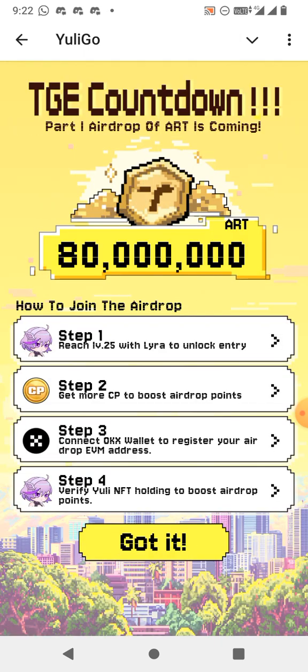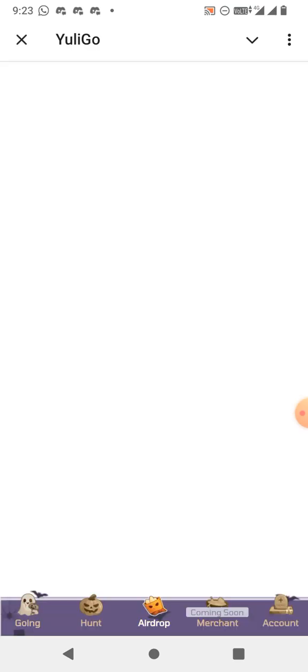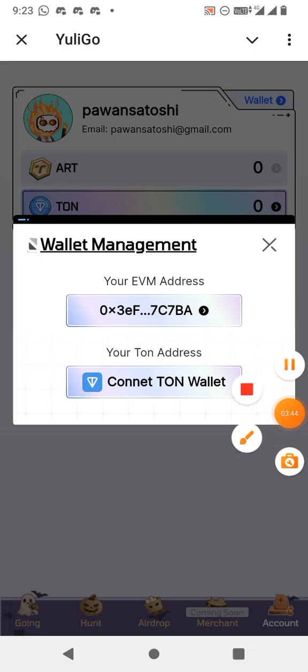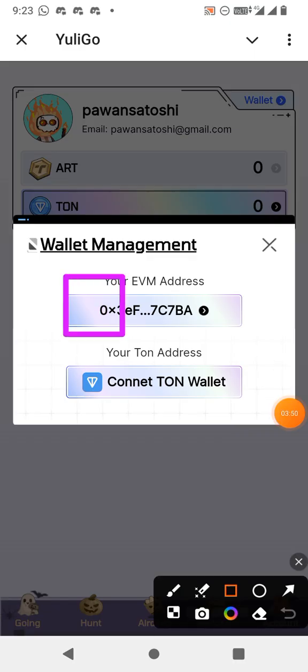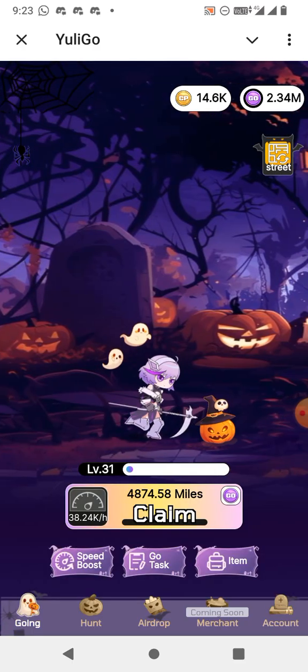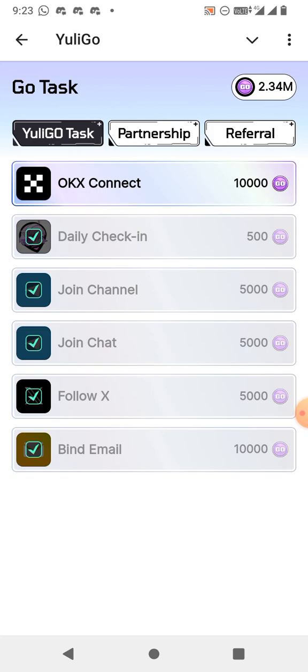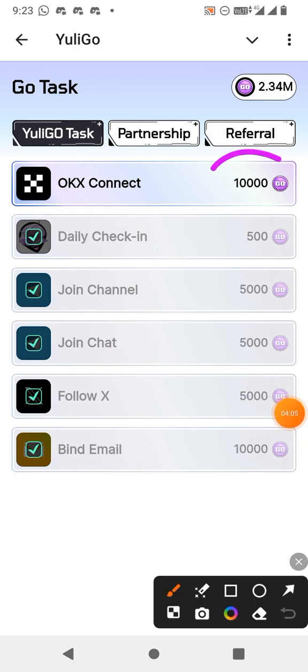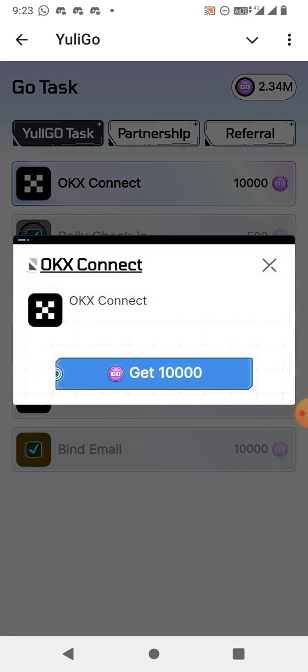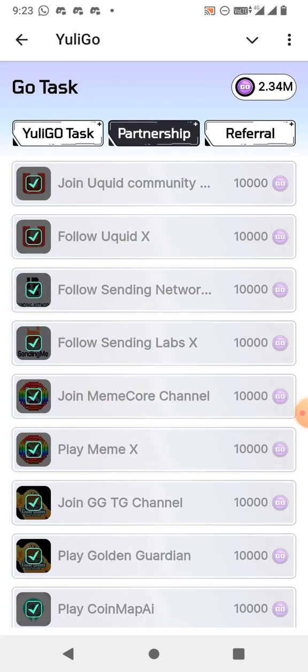So दोस्तों, इस तरीके से आप अपना यहाँ पे जो है ना वॉलेट कनेक्ट कर सकते हो by using this account options, right? So if I click on wallet, so you can check that my EVM wallet is already connected, right? So this is the process, and I don't know it will give us the claim options or not. The problem is this is not getting enabled. I don't know what is the issue. If I click here, click on get, I don't think it will give the point.